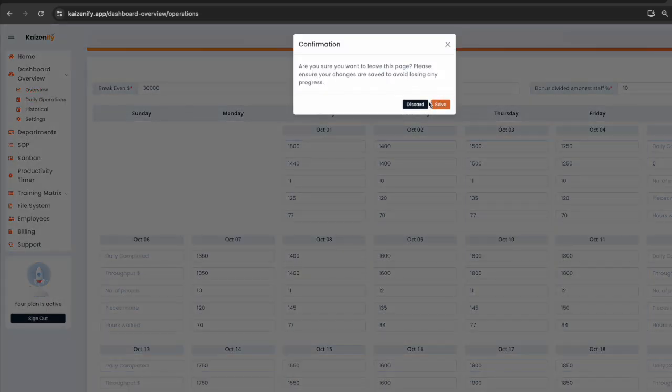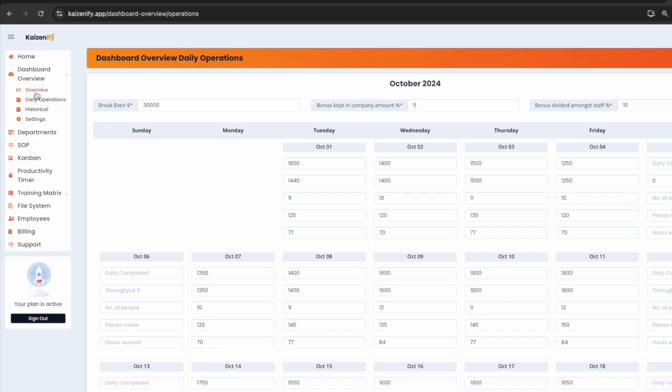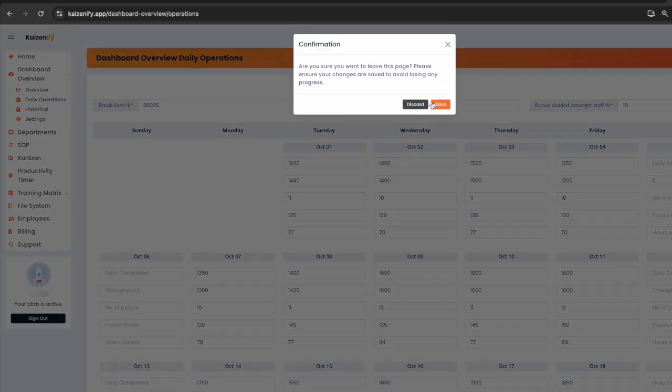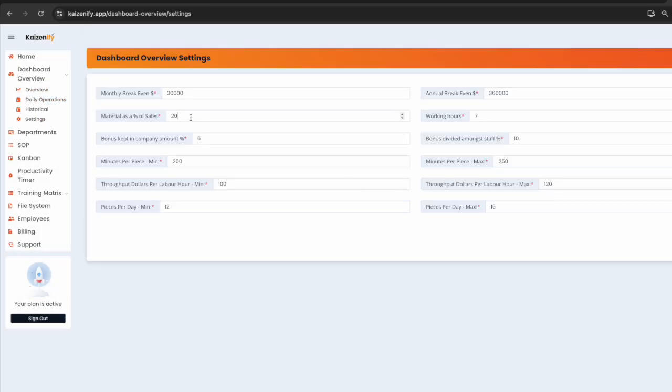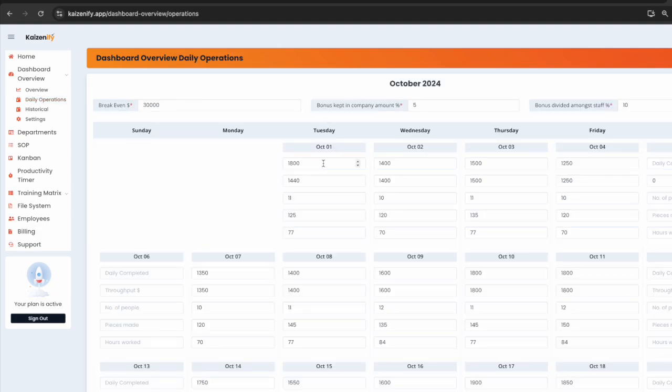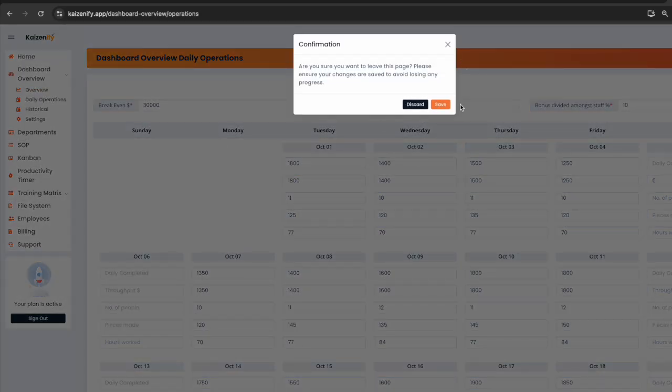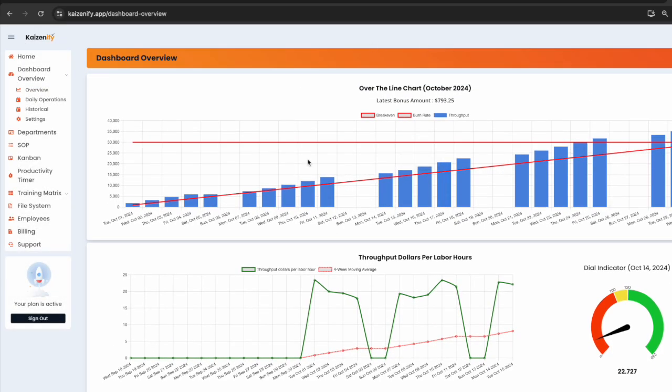Again, I'm going to go back to my settings. You don't have to use this. You could keep that as 0, and then we are just going to take whatever number you're putting in here. That's the number we're going to use. You can see this one here has changed because I changed that setting and then keyed in that number and then hit save. So I can put this back if I say I don't want to use that, and then just hit save again. Again, we force you to save on the way out. That's it. Get out there and start measuring.